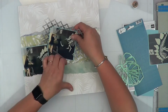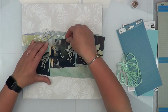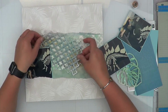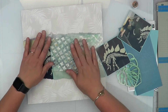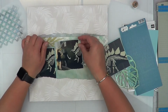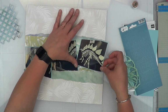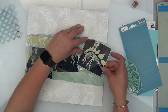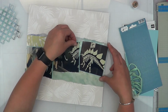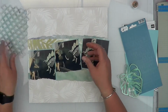So with my little lattice piece that I have cut out from my faux stencil, actually, I think they were called stencils instead of just Heidi Swapp cutouts or whatever. I think they were stencils. I'm not sure. I'm just trying to figure out how to get this stencil to show up. I don't want to use the whole thing if I don't have to, but I want some of it tucked in and some of it not. And so I was trying to figure out how to make that happen. And instead I decided that I don't know. So I'm going to move on.